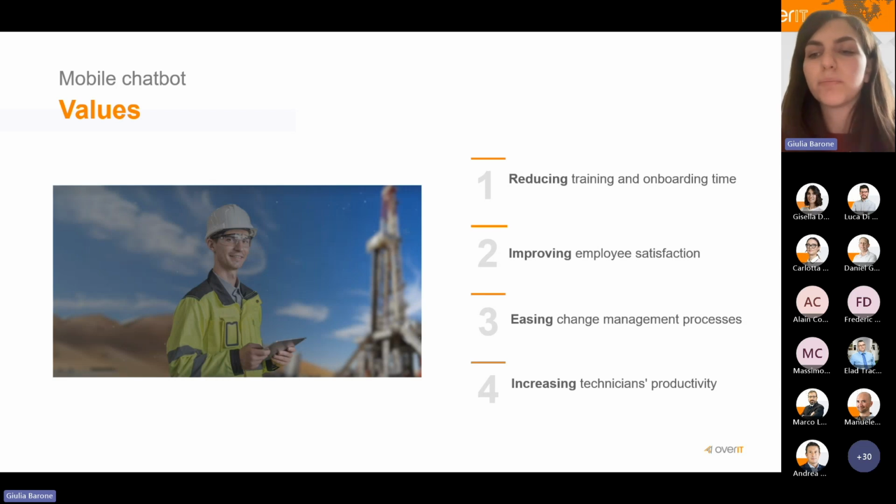Another one is improving employee satisfaction, because they are able to find a solution to their problem themselves. Also in the change management process, because now all workers can be always up to date about the latest app, and increasing technicians' productivity, because we can increase the first time fix rate, because it's possible to solve all doubts quickly at the first appointment.